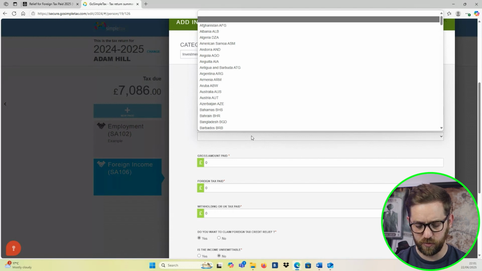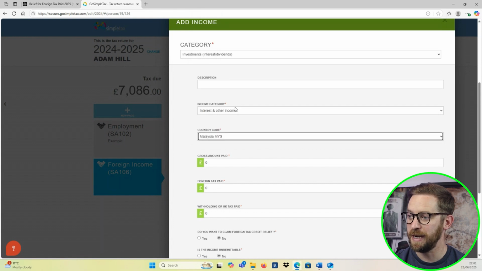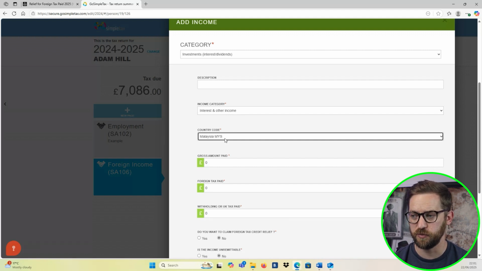Now, we haven't actually said where this income was from, nor have I checked whether Malaysia has a double taxation agreement. We're going to assume for this example, there is no double taxation agreement between the UK and Malaysia for this type of income. If there was a double taxation agreement, then because this is interest income, it's quite likely that that would be covered in the agreement, and in which case I probably wouldn't be able to claim unilateral relief or a foreign tax credit in this way, because one of the two countries is going to be entitled to that income.